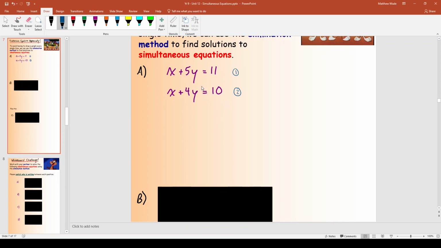Now here's the thing: if you look at the first one, it's not actually possible to figure out what x is equal to, because there's a y as well. If I made x the subject, then it would be x equals 11 take away 5y, but that doesn't tell us what x is, because there's still a y in it. The same deal in number 2. I still can't figure out what x is, because if I made x the subject, it would become 10 take away 4y. So it's still not cool. Do you see what I mean? You can't actually know what number they equal. And same deal with y. We can't figure out what y is equal to either, because there are two variables in each equation.